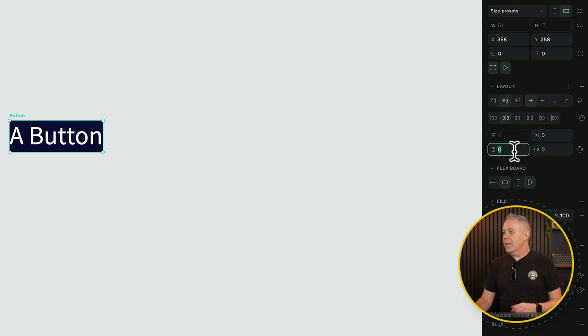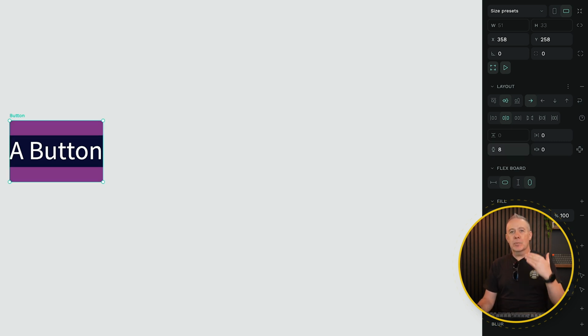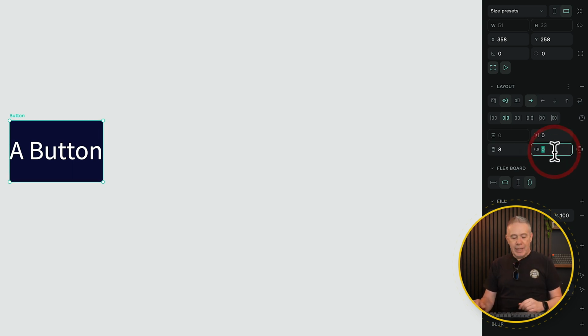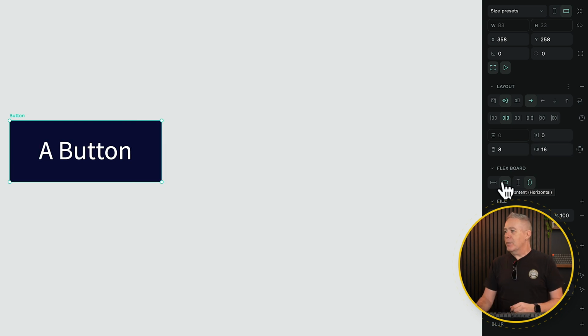So we've got vertical padding. So let's just set some inside there. Let's say we'll put 8, stick it to an 8-pixel grid, for example. Hit the enter. We now have 8 pixels above and 8 pixels below. Let's go to the next one. Set this to be 16. So now if we take a look, we've got the fit content horizontal and vertical. We now have a button with padding inside it that will fit the content inside this.